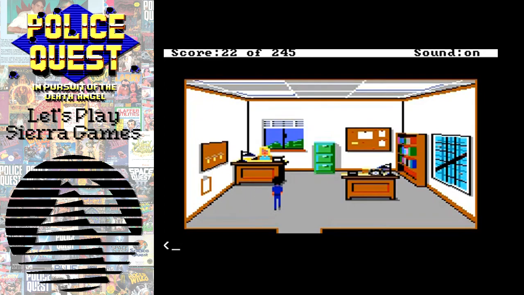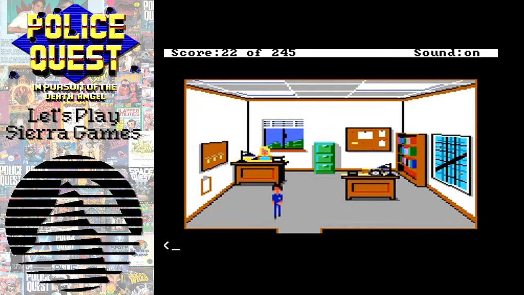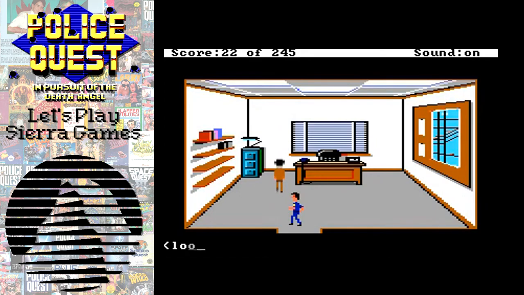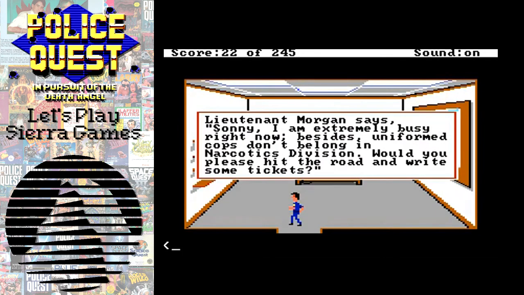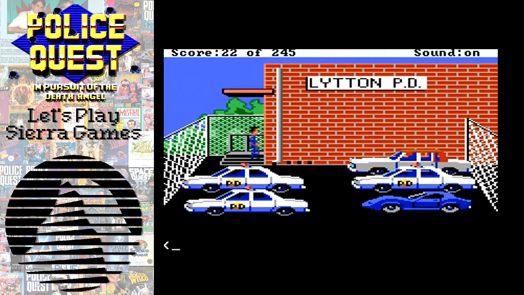Laura, who you'll get to know better, not in that kind of way, she'll say, "Go ahead and get out of here. You're going to get busted for killing time." If you open this door, this is the chief guy of narcotics. He's like, "Why don't you get out and go do your job?" Like, cool. Everyone just wants me to do my job. Isn't that funny how life works?